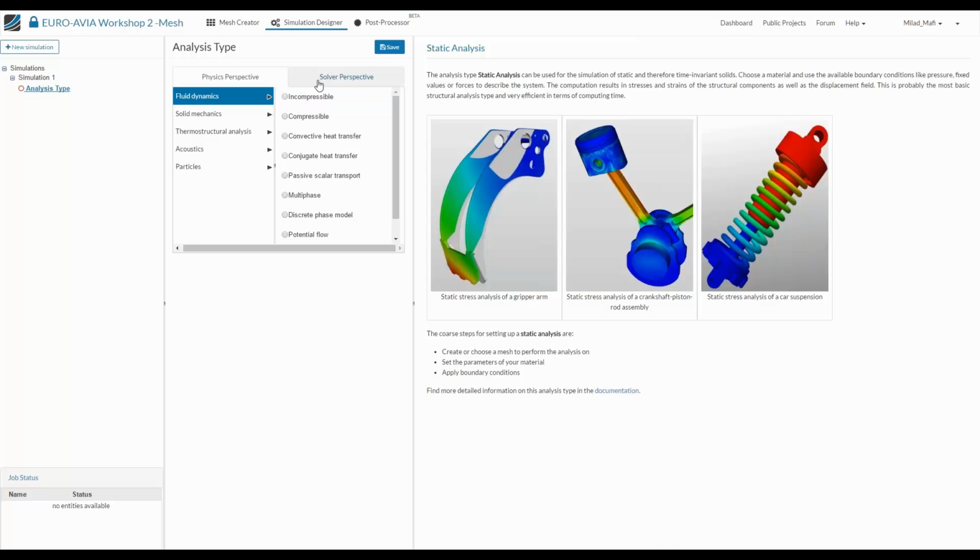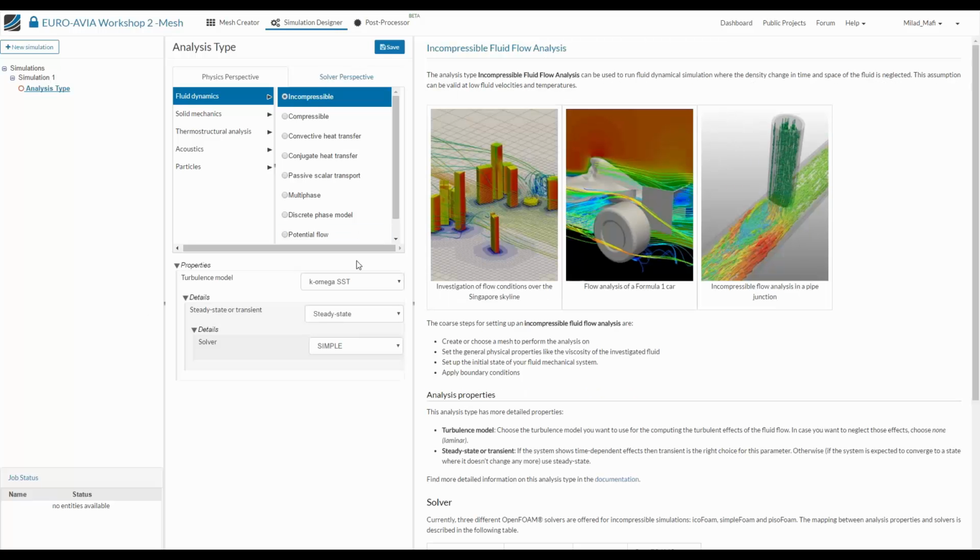And we will do an incompressible simulation, since it means we assume that the density of the fluid will not change. And this depends on the speed. If you are near the speed of sound, your flow becomes compressible, which will make your simulation a little bit more complex. If you're interested in that, we've covered that topic at our old workshop, Aerospace Workshop 1, and you can still access everything you need.